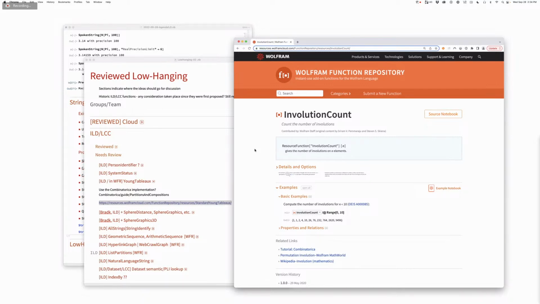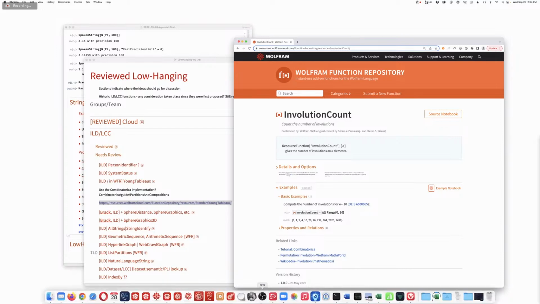Yeah, and the involutions were in Combinatorica last time I checked. And I think parity pairings is now on the function repository. Okay, well, fine. But bottom line here, and this is a question for Jose, do we think that there's an addition to the built-in system functionality for permutations that should include things with involutions? We could, and there are.